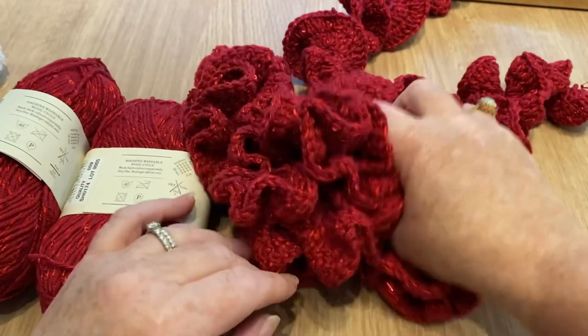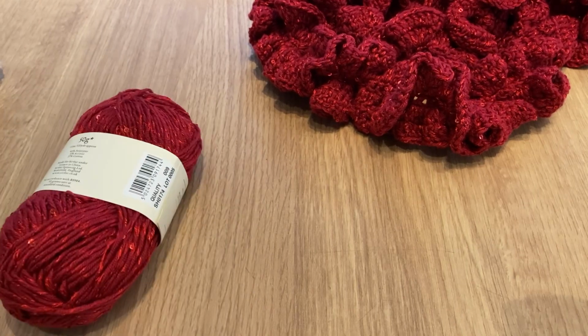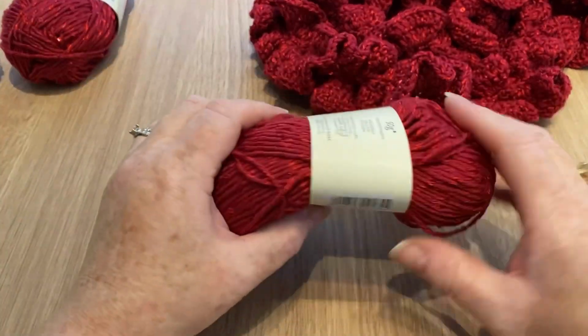So I'm going to set this aside just for a second. I've got a very bad cut on my arm, and I do hope you don't get to see it. But if you do, I apologise.